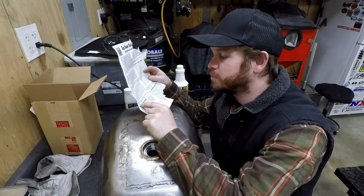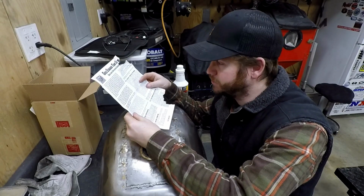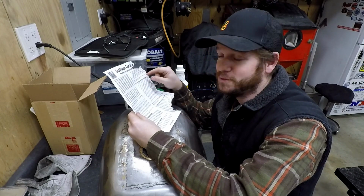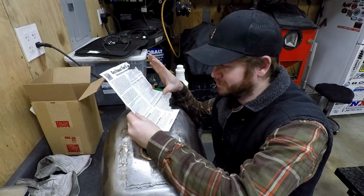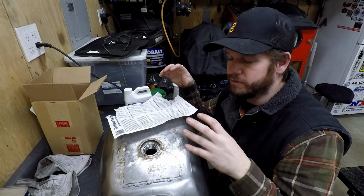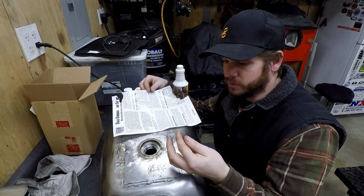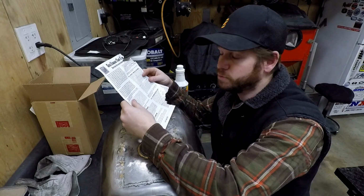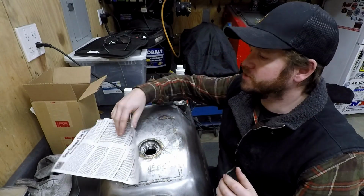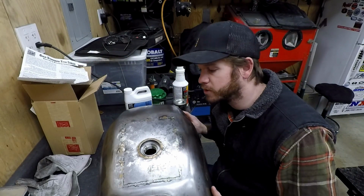For best results, please be patient during each step of the procedure. Do not rush. Okay? So you're going to want to have some kind of gloves in this to protect the stuff from getting on your skin, because once it's on there, it's on there pretty good. So if you're doing this on an already painted tank, which is no problem, you want to take some precautions not to get it on the paint.